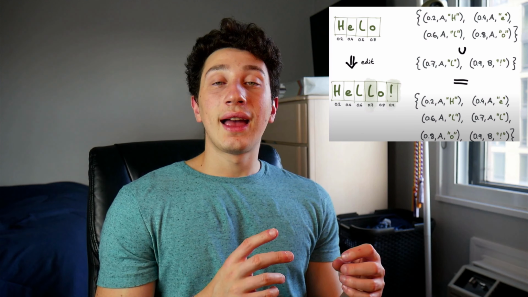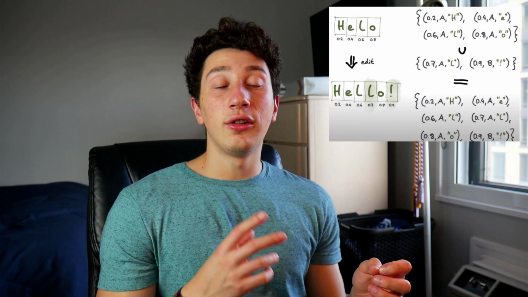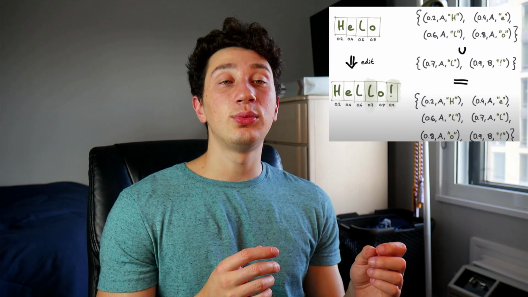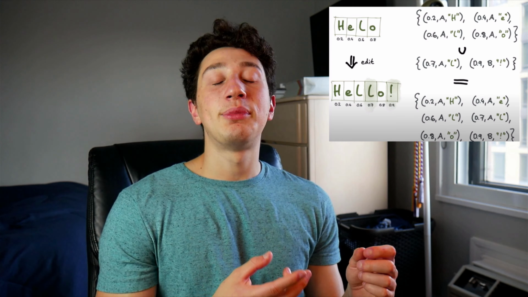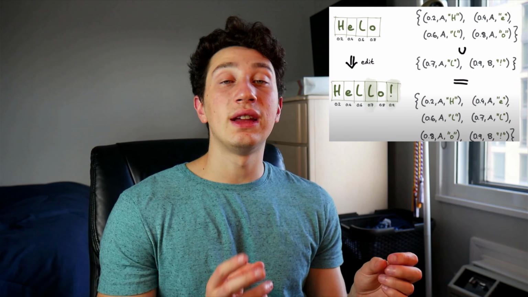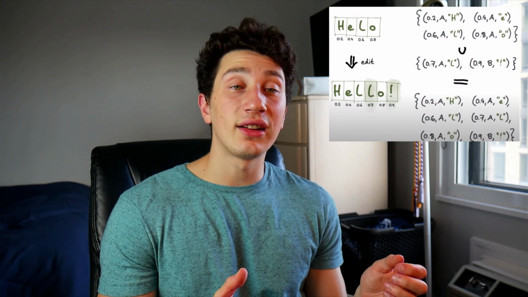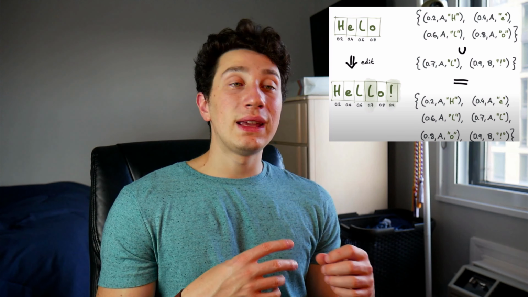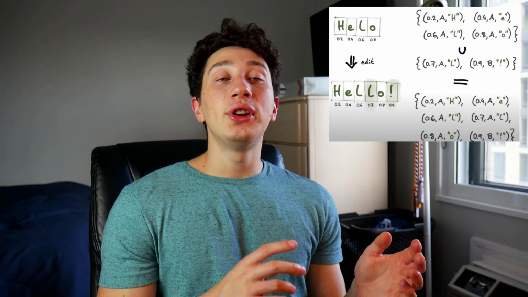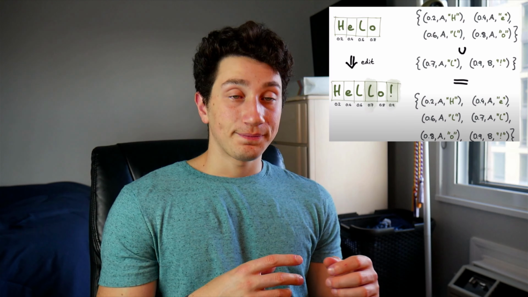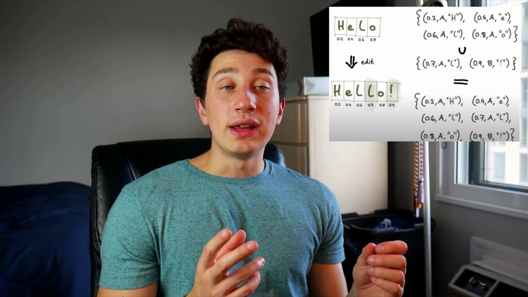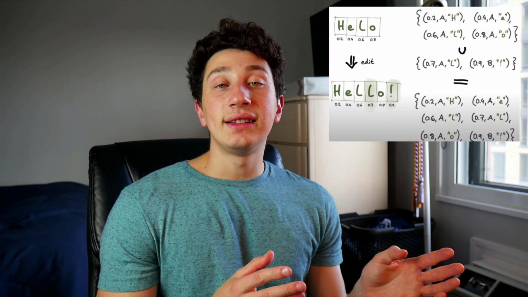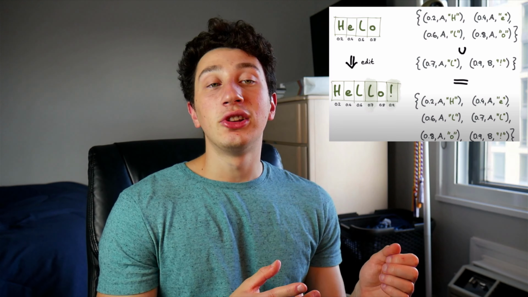And this way, whenever a client wants to insert a character somewhere, say I want to insert an L between L and O in HELO, what I'll do is take the index of the outer characters, which in this case are going to be L and O. You divide that by 2, and perhaps add a little bit of randomness so that two inserts to the same position don't get the same exact number, and then pass that over the network. So if I want to insert L, I would put it at 0.7 because it's between 0.6 and 0.8. So you basically take the average of those two and maybe add a little bit of randomness.